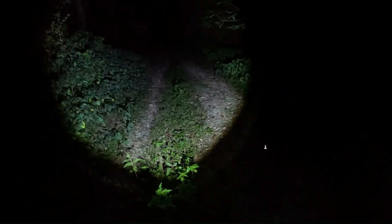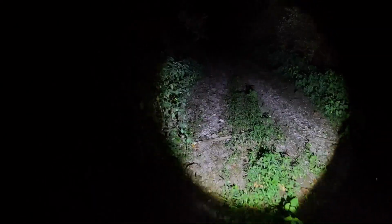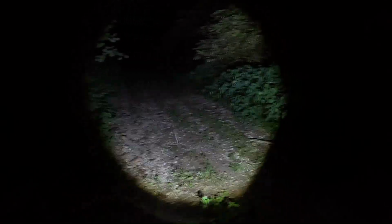There's the trail cam. Just kind of got it sitting out on the trail, shooting straight up the trail. And it's now taking a picture of me, which may be the only thing it takes a picture of tonight. That creek sounds good, don't it? Gotta watch what I'm doing here. Snaky territory.